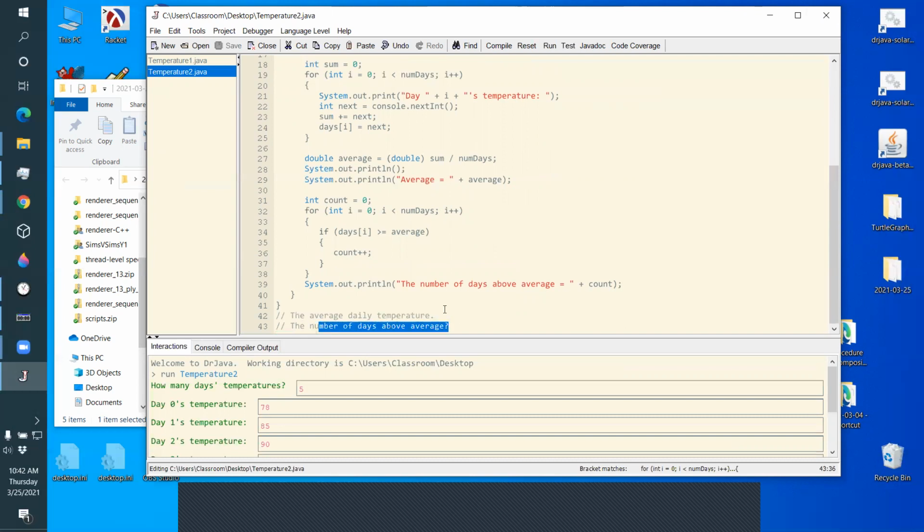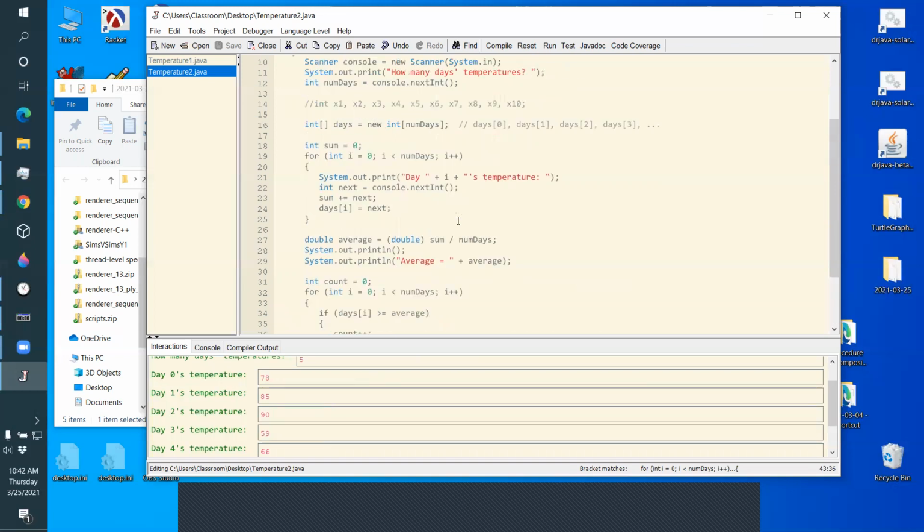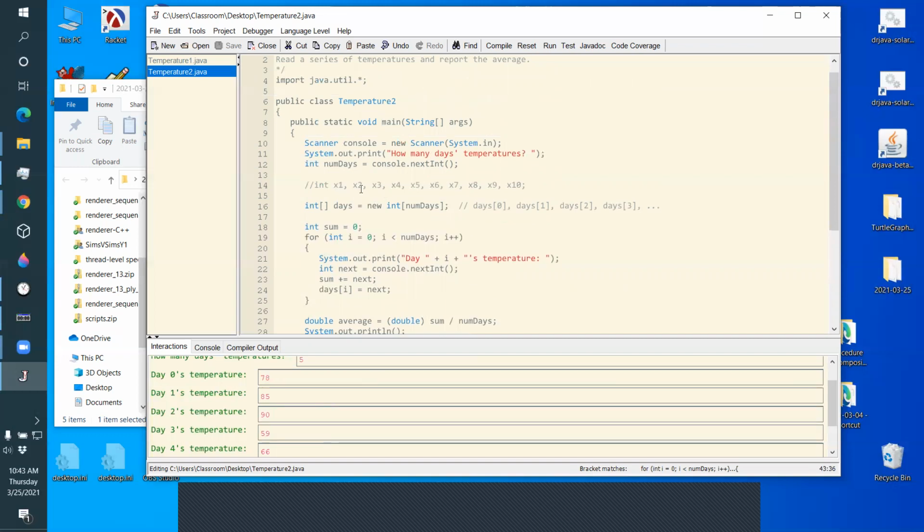I have to go through the data twice. There's no way I can solve that by going through the data one time. You have to go through all the data to know what the average is, and then you have to go through all the data again to find out how many days were above average. So you have to process the data 2 times. That means the data has to get stored somewhere. But I don't know how much data there is until I run the program, so I don't know how much storage I need until I run the program. And this is the problem that arrays solve for us. They let us create an arbitrary amount of storage when the program's running.